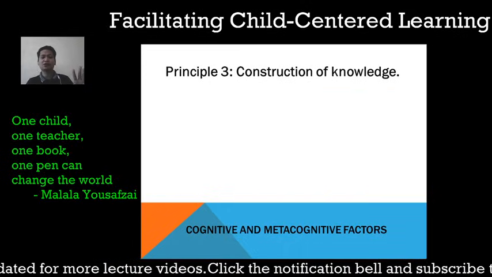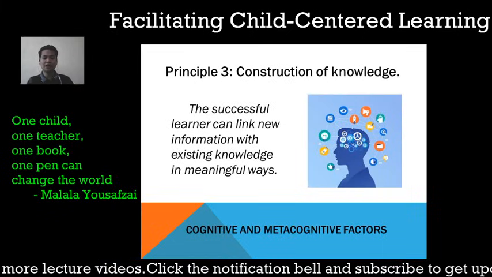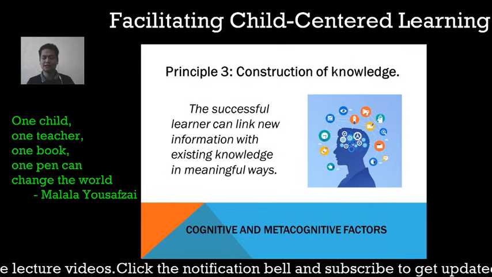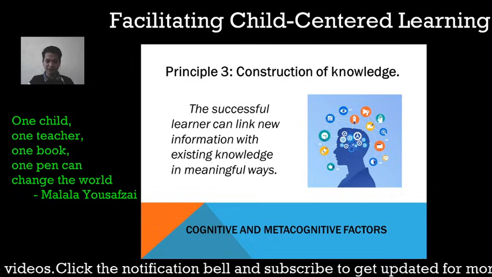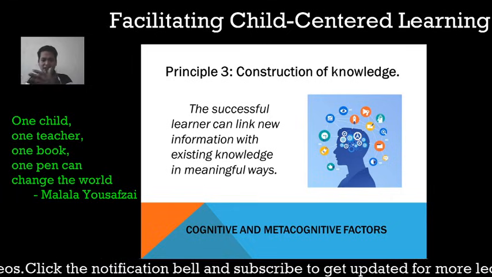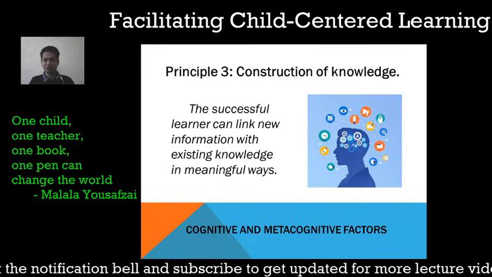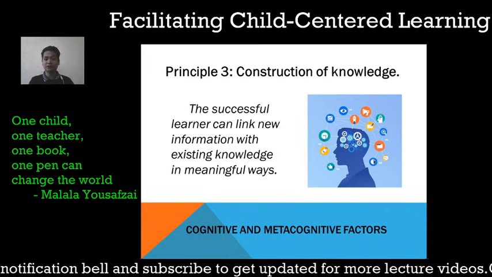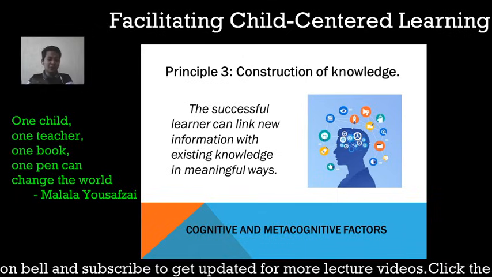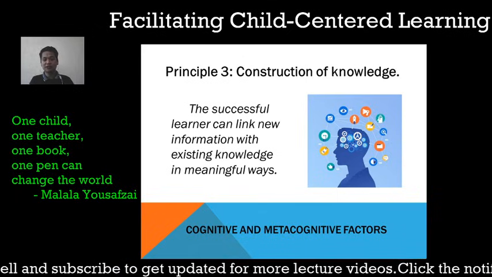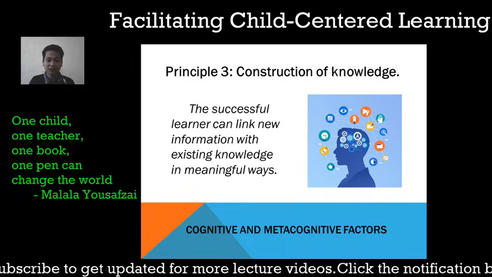The third principle is the construction of knowledge. A successful learner can link new information with existing knowledge in meaningful ways. Now, learners learn a lot of things. Learners learn from different disciplines, right? Science, math, English, social studies, geography, history, and so on and so forth. They learn also from other people. They learn also from their environment. There are a lot of sources of knowledge. But these subjects or disciplines are not actually isolated. Okay? They are always connected with one another.